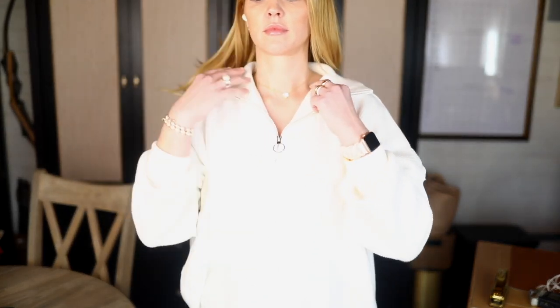Let us jump to the clothing stuff, then we'll do beauty and lifestyle. So with clothing, the first thing is this very cute zip type sweater that I got from Amazon. It is white, which I know, right? Balls of steel to wear white, but I do really like wearing white. So I've kind of gotten used to it. It's one of those things, like they make good stain removers.